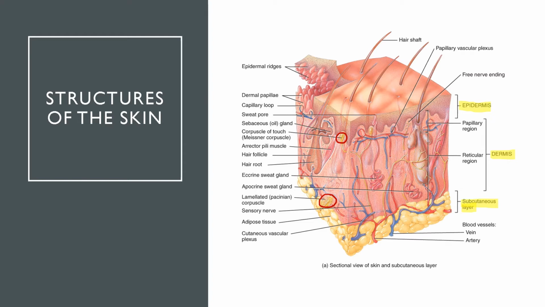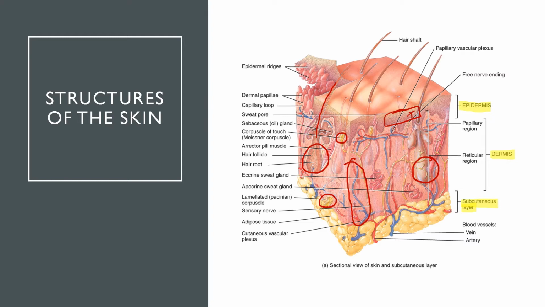We're also going to see hair follicles in the dermis too. You could see a hair follicle here and one here, where the hair follicle lies within the dermis, but the actual hair itself, the shaft, is going to come up through the epidermis into the exterior. Blood vessels as well are going to be within this dermal layer. We can see these blue and red blood vessels throughout the dermal layer here. But we don't have any blood vessels in this epidermal layer, as you can see. No blood vessels.